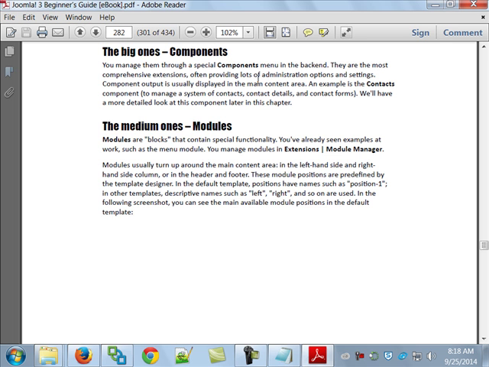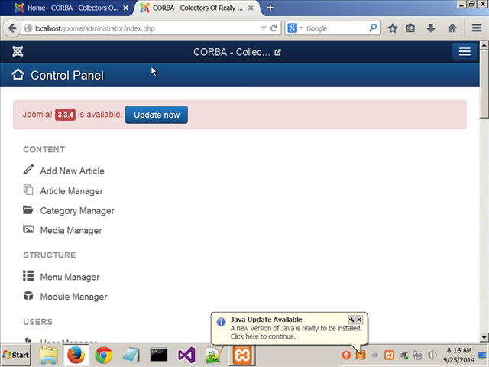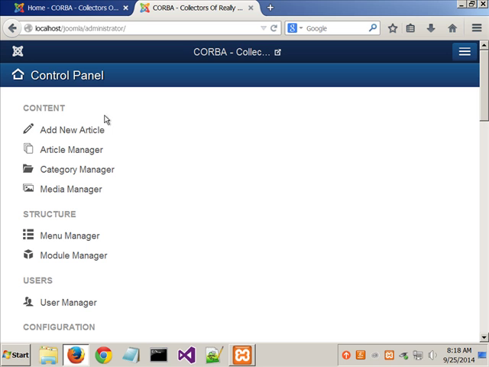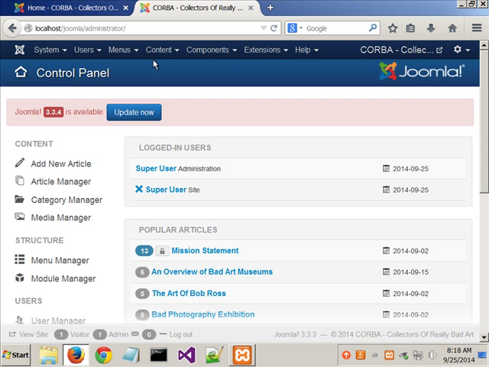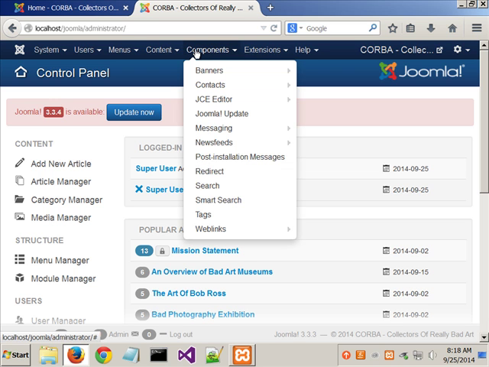All three of them get managed through the components menu in the back end. So again, if we go into the back end here, you'll notice that, and I have not updated yet, I know some of you had said that. I've got this again where I got to make that small. There we go. If we go in here, they're all done, as it says here, through the components menu. And this is part of the way of doing it, and you'll see the rest as we go through in class.